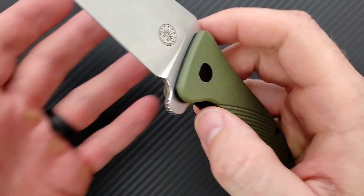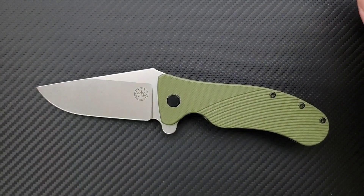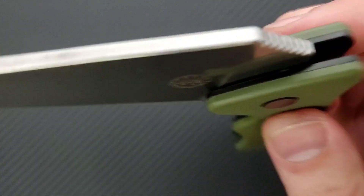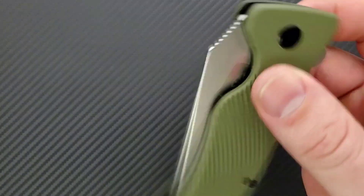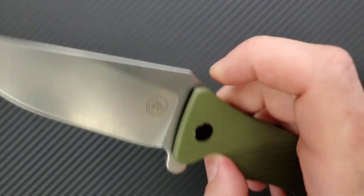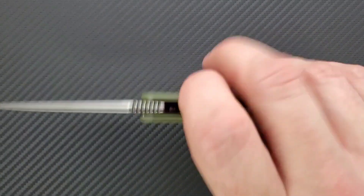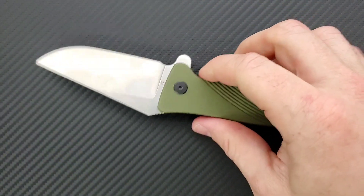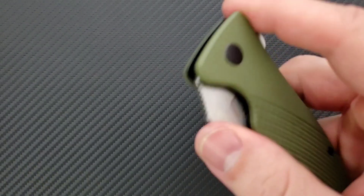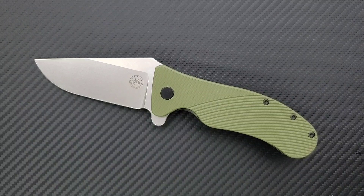How's the action on this guy? I believe the OEM for these knives is Best Tech — I could be wrong about that. This feels very, very good. It is very nearly totally fall-shut; I'm just having to shake it just a little bit. The pivot is very smooth. The flipping action on this guy is very satisfying because of the shape of the flipper tab and how nicely knocked down it is. The weight and mass of the blade — this is a big knife. Not a thick knife, not necessarily chunky. It's just very tall. There's a lot of knife in the hand here, and it's very comfortable.